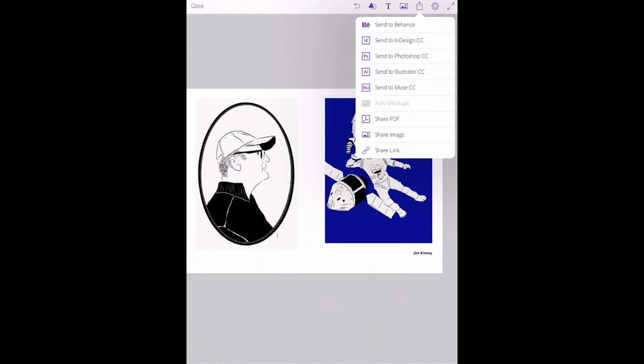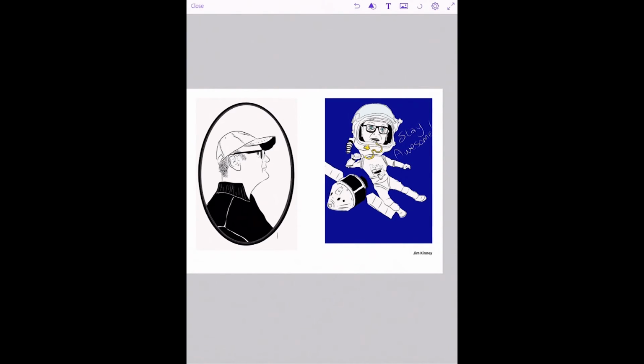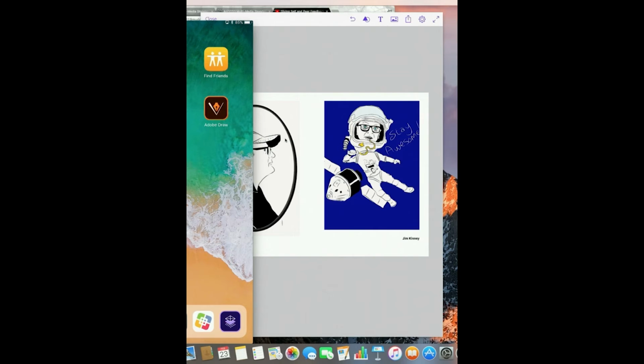Alright, so I'm just going to share this out to InDesign. It's going to go back onto my desktop computer, and it's going to locate that and launch the software. You can see that the InDesign software in the bottom right of the desktop is launched.